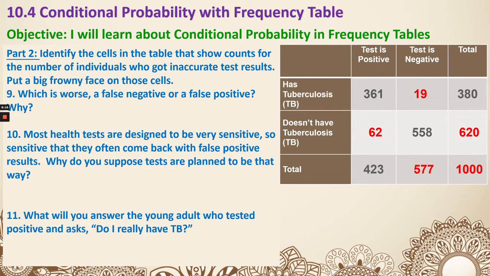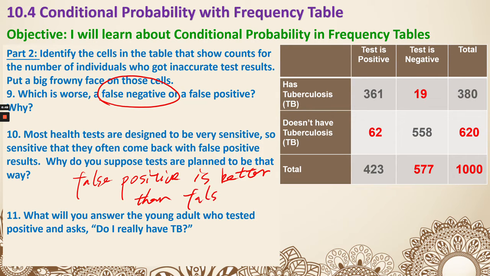Now let's see, which is worse, a false negative or a false positive? So let's think about it. False negative means they have it, but they test negative, which means they can still carry the virus around and infect others. So clearly the false negative is worse. Most health tests are designed to be very sensitive, so sensitive that they often come back with false positive results. Why do you suppose tests are planned to be that way? Well, you can think false positive is better. No matter what, false positive is better than false negative. Of course, you can kind of elaborate on that, but that's the basic idea.